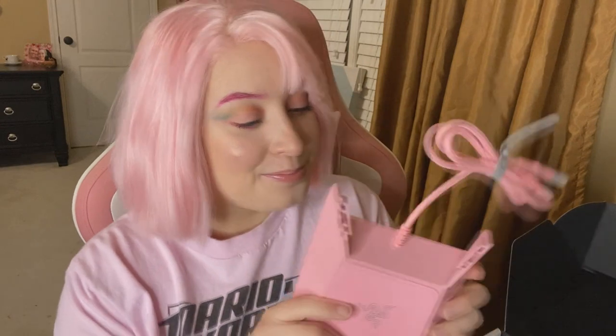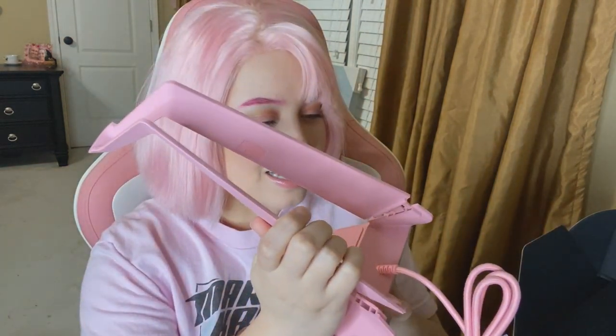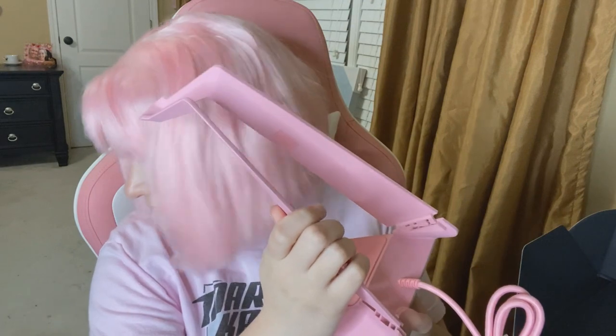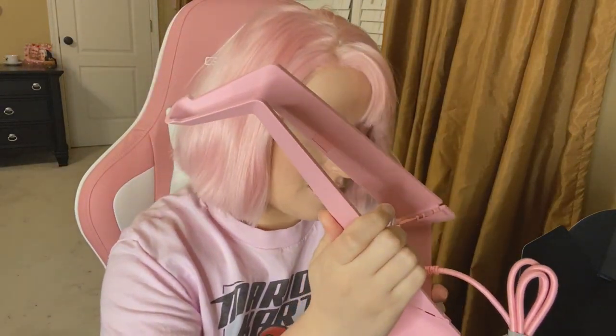That's nice. If you hear noises, it's my cat down here trying to eat the plastic from me opening these things because my cat is crazy. Anyways, oh, this is pretty. And here is the boomerang. Just kidding. But let's see. Oh my goodness, she's rubbing all over the box up from the headphones.